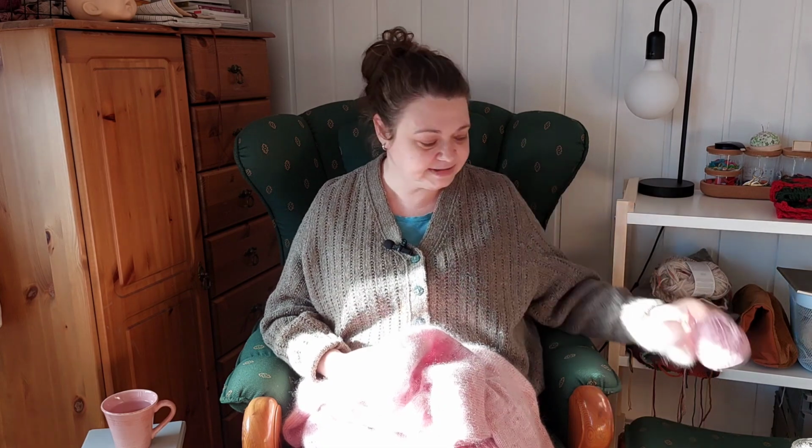And then I started to make a garter stitch cardigan that I drafted myself. And I almost finished the raglan part and then I unraveled. And in January, I don't know what happened to me. I said, okay, I will make the Elisabeth Blouse. I have to do something with this yarn. I have to say that this is the most expensive yarn I have ever bought. This sweater cost me 200 euro.